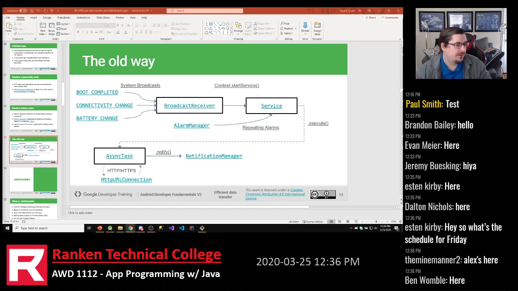Schedule for Friday. I think the plan for Friday is you'll just continue on with labs for 8.3, as well as those additional Volley labs that I've provided. So the Volley labs are the main thing you'll be working on Friday, in theory.